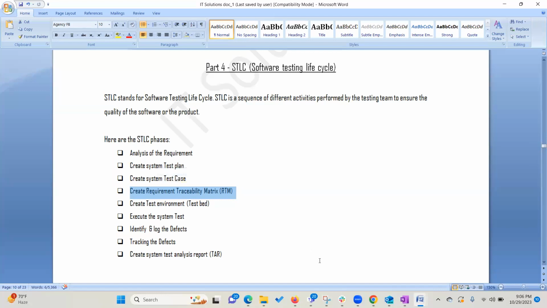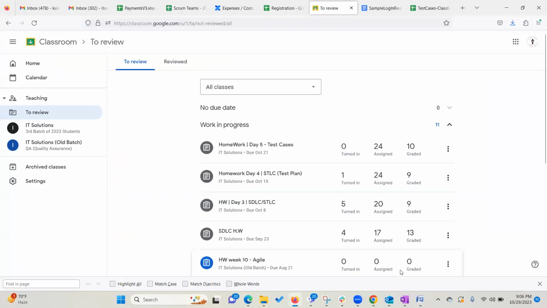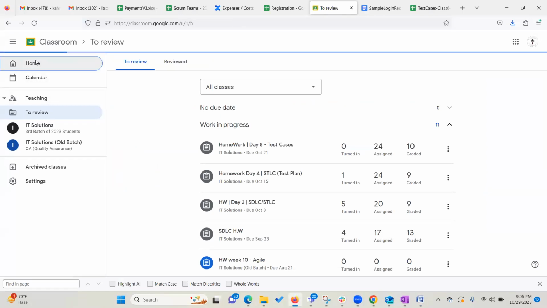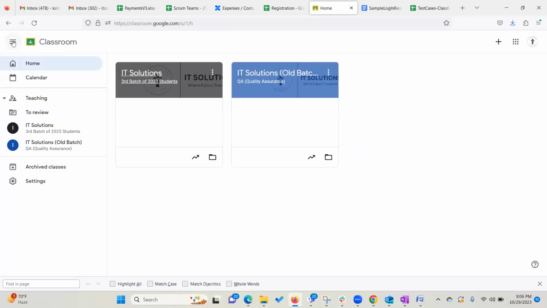Just put all the requirements on one side and all the test cases against each requirement on the other side. Simple as that. Nothing more than that is needed. So these are two different ways you can create RTM. I'll try to find one in Excel, and then I'll also show you in Jira so you are familiar with it.